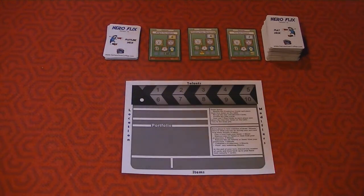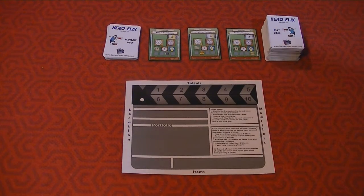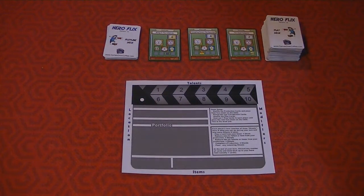All right, this is Hero Flix. Let's learn how to play. To begin with, each player is going to get one of these clapboards, as they're known. That's going to be your little player board, and that's where all your cards are going to be placed as you are playing them. You shuffle up the plotline deck, and you deal out 3 movie scenes, basically. Those are the first 3 movie scenes that you have the option of filming.